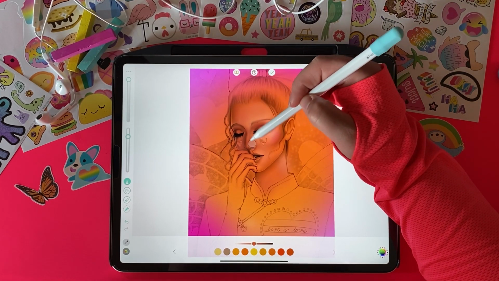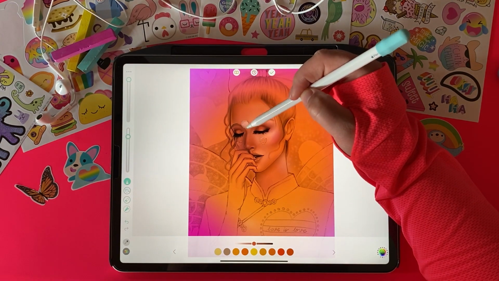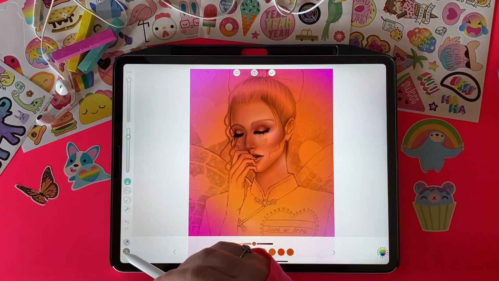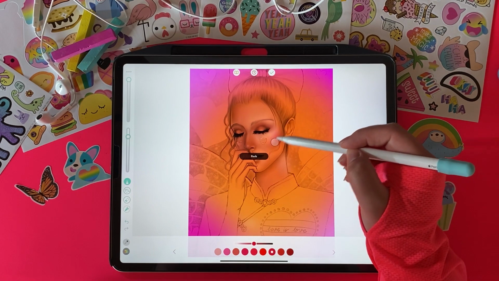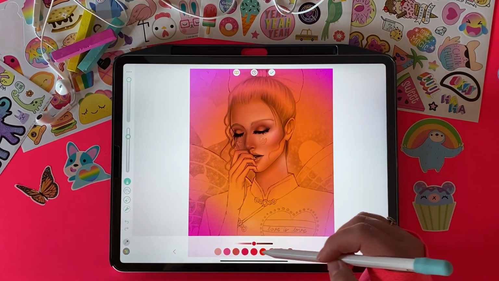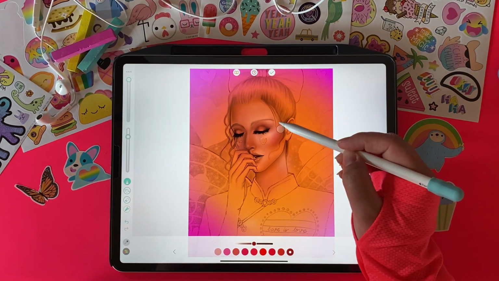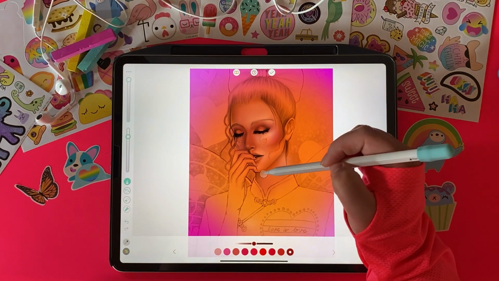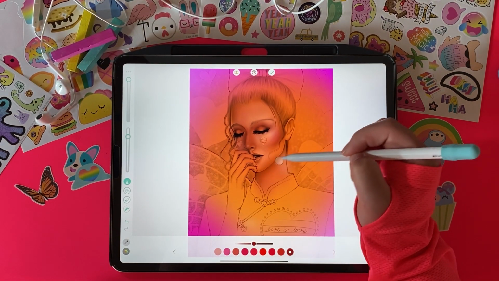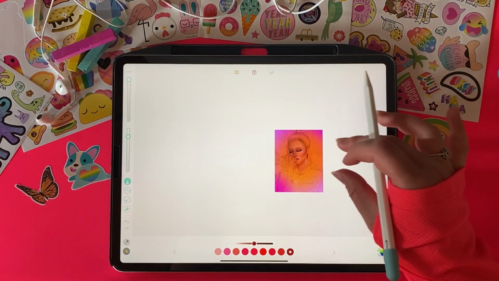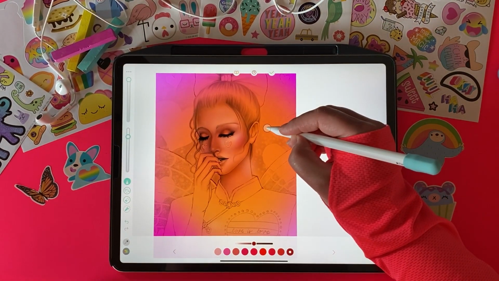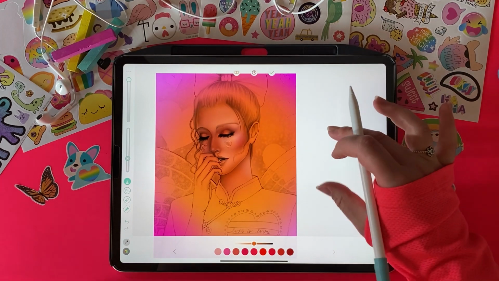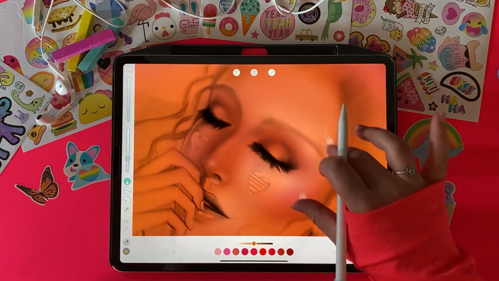So I'm getting more of the skin tone I want now. It's going to be a little bit harder to get those really bright highlights that I usually go for, but that's okay. I really want her makeup to be a reflection of prideful kind of makeup, if that makes sense, like colorful and yeah. So that's what I'm going for. It's gonna be a colorful piece, that's for sure.